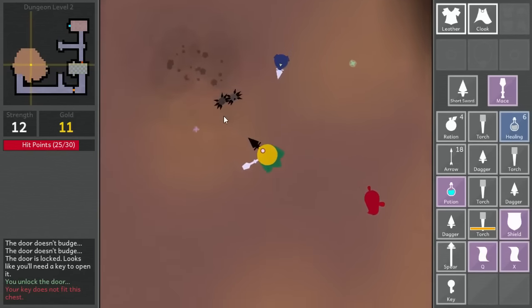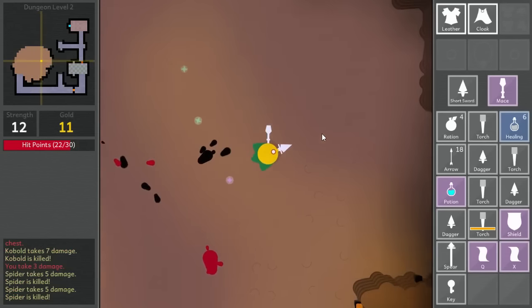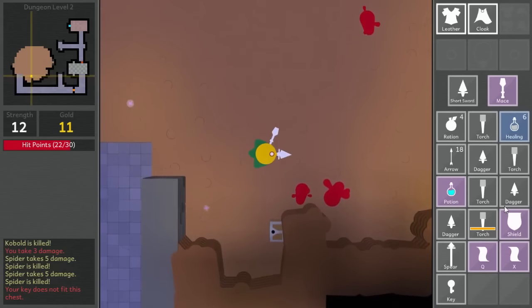My God, look at this. This is a big open area. Never seen one of these before. Cool. Okay, let's tonk the spiders. Just explore all the little nooks. There we go. There's a little chest. I've almost filled my inventory.